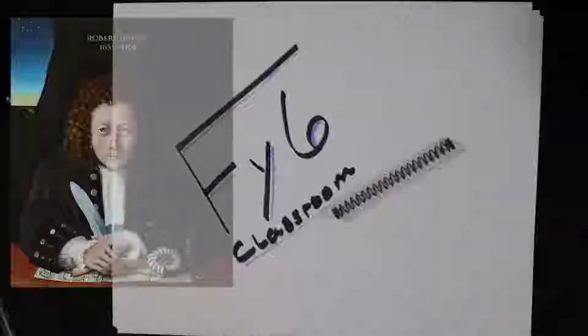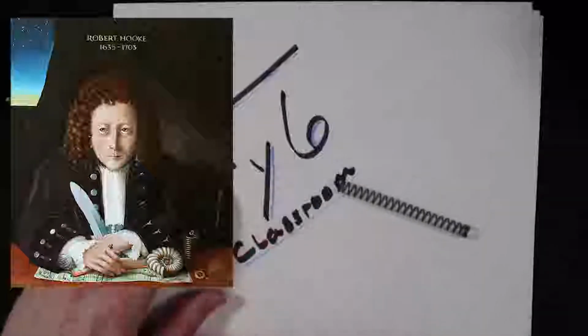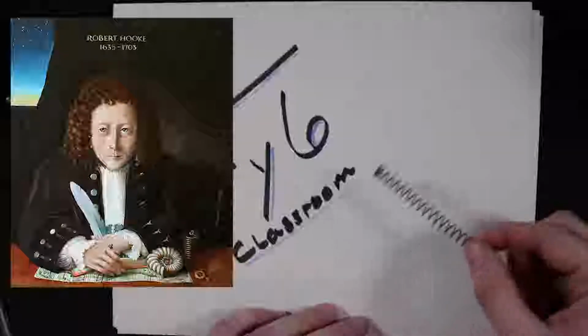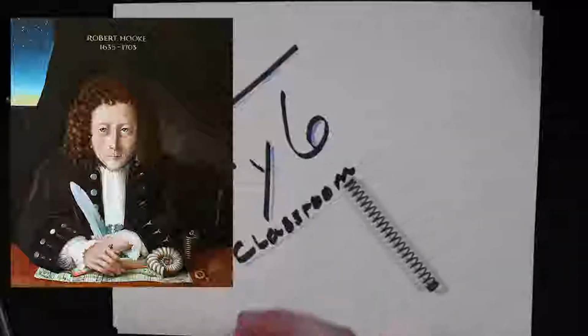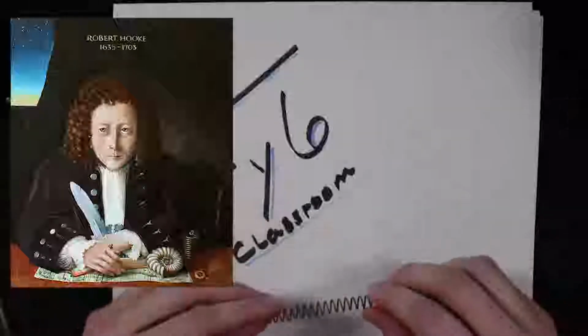Now a very bitter, angry man back in the 17th century spent a lot of time looking at springs because he probably didn't have Netflix or a girlfriend or anything. This guy's name was Robert Hooke. His most famous contribution to science was what he found out about springs. His second most famous contribution to science was basically talking a lot of smack about Isaac Newton.